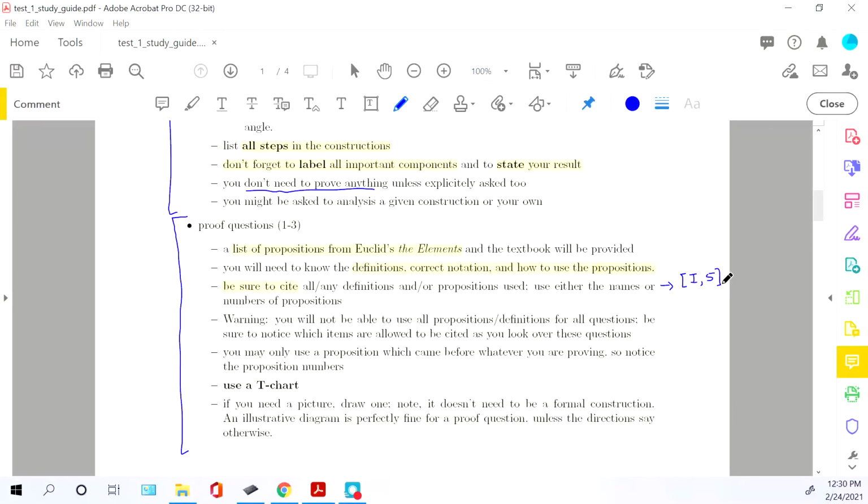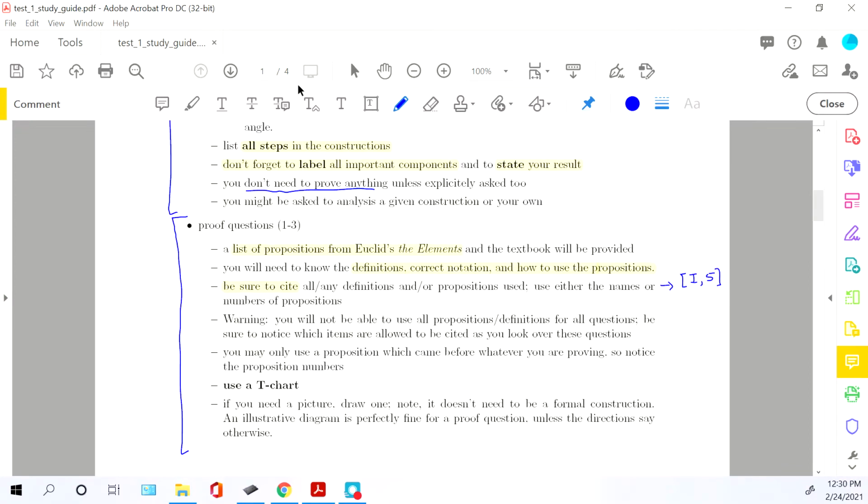You need to actually do the correct citation, the correct symbols. Now, good news is I'm providing you a list of all of your propositions, postulates, common notions, etc. So what you can do is the names that I give you on that list, you can literally just highlight it, copy and paste from that list you're given, and drop it immediately into the appropriate line where you need to cite things.